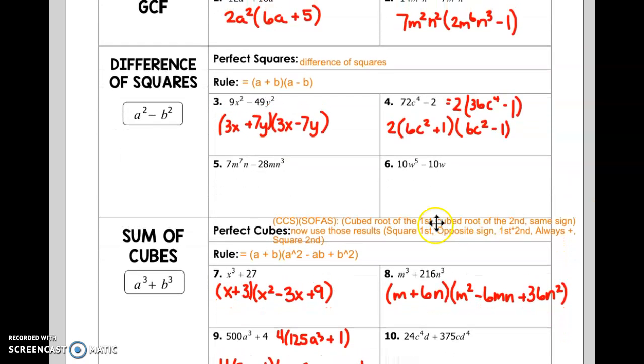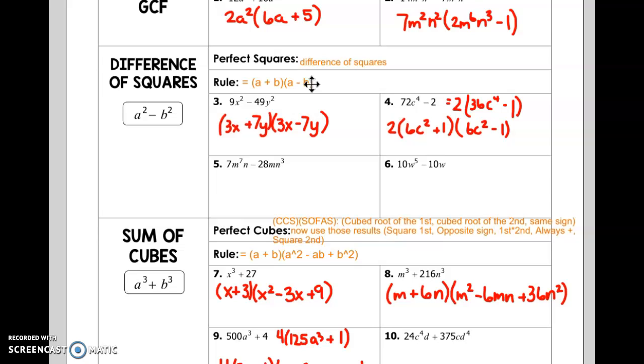If we notice that there's two terms and that they're each perfect squares and that there is a difference between them, then what we can do is take the square root of each. So square root of a squared is a, square root of b squared is b. We put those in each set of terms, one plus, one minus. We've talked about before when we FOIL, to double check ourselves, a times b and then a times negative b, those two terms would cancel out. So we'd just be left with a squared minus b squared. So that's why it works going the other direction.